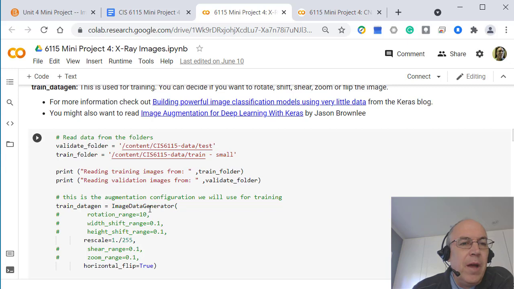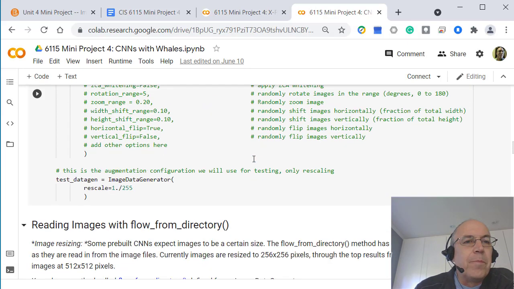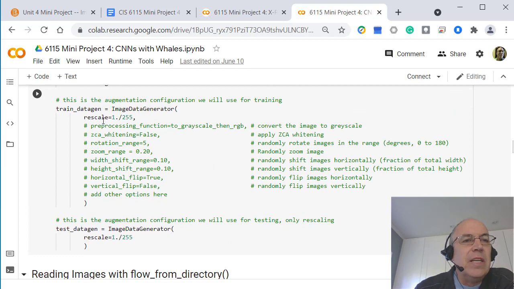Okay, so we have an image generator. We can actually do a number of things with this image generator. We could rotate the image. We could randomly shift, shear, or zoom in on the image here. In the X-ray images, we're just going to be horizontally flipping the image left to right, and that's one thing we have set up. Then we're also going to rescale the image. We always do this for images because we want our values between 0 and 1 rather than 0 and 255. Similarly, with the whale images, there are some options, but we're only rescaling the image values to 0 and 1 here.